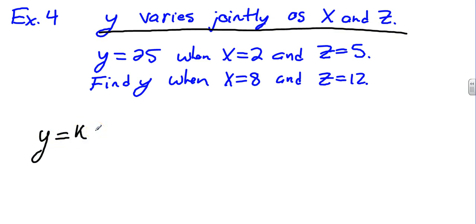Okay, so we've got y equals k, and that's the part that'll always be the same. It's always going to be the first variable equals k, and then from there just figure out whether they need to be top or bottom. And again, joint is just an extension of direct variation, so those things are all just multiplied together. So it's y equals kxz.